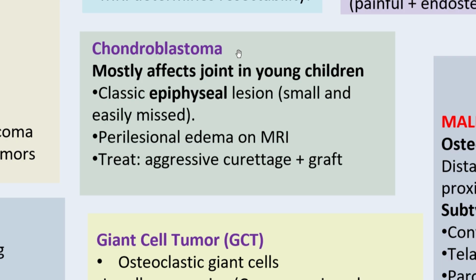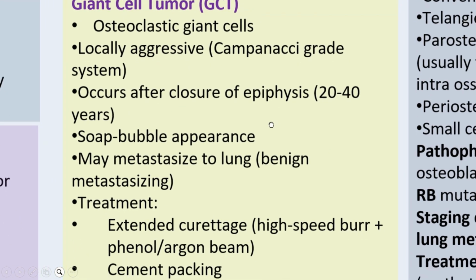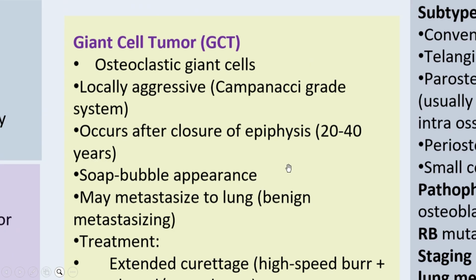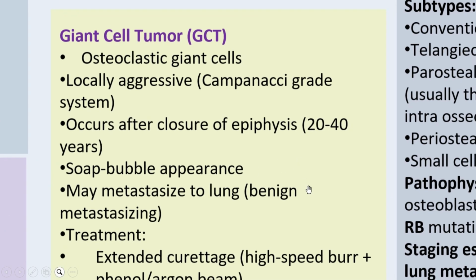Then we have the giant cell tumor, and the giant cell tumor is an intermediate grade tumor, and most of the time the history is going to be a bit brief. It's going to behave like a malignant tumor. Within weeks, someone is having a lot of pain in the area. They could even have a fracture already. So most of the time we have osteoclastic giant cells occurring in this, and osteoclasts are the cells that break down bone. So we have osteoclastic giant cells, and it may be locally aggressive. It eats away the bone very, very fast.